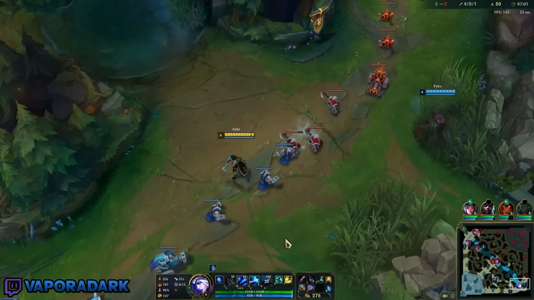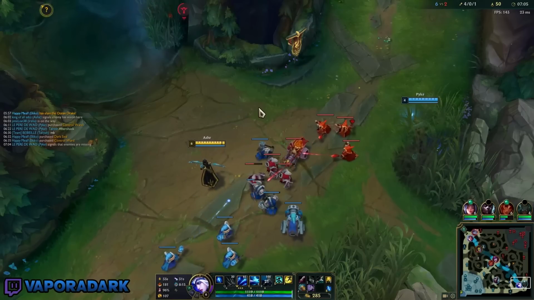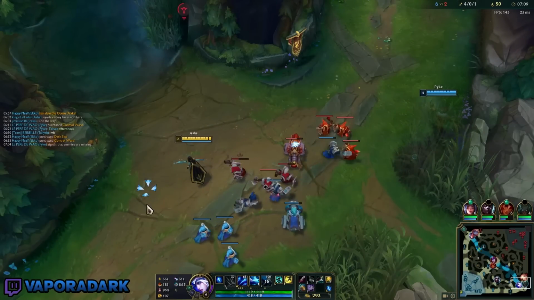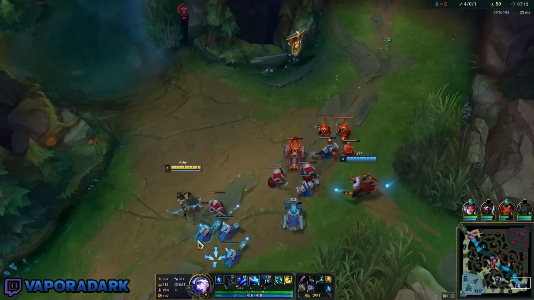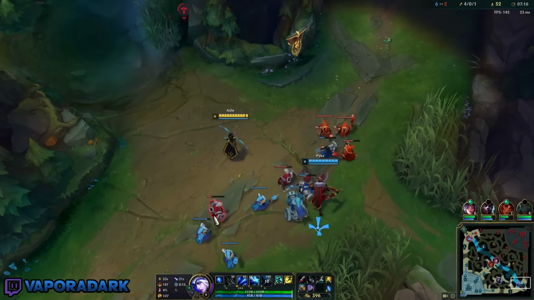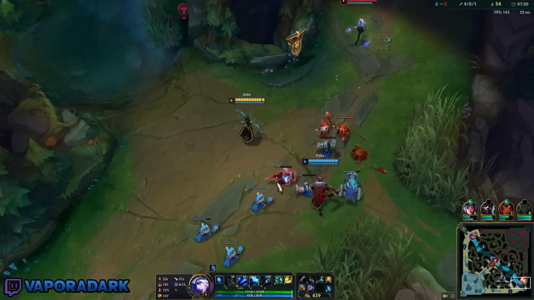Okay, actually, because we have an engaged support in Pike, we don't want to actually be pushing the wave. Hitting that minion was a mistake. We want to be slow pushing. Slow pushing or freezing are the ideal wave states when you have a hook support. This forces the enemies to have to walk up, being overextended. What Pike is doing now is also not what we want for the matchup.